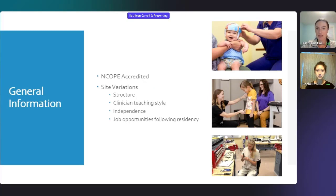Just some general information. This is the NCOP resident fair, and so as you're choosing your residency site, you will want to make sure that they are, in fact, NCOP accredited. If you have a location you've worked with closely in the past and maybe they haven't had a resident before, it's not impossible to have that site become accredited. You just want to make sure you start that process early, so there's lots of time to process the documentation and paperwork needed.